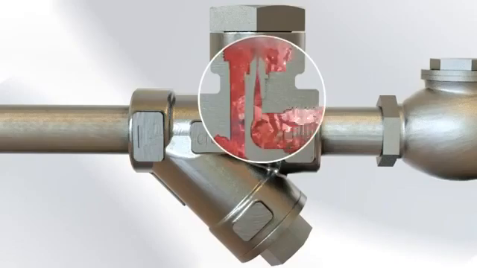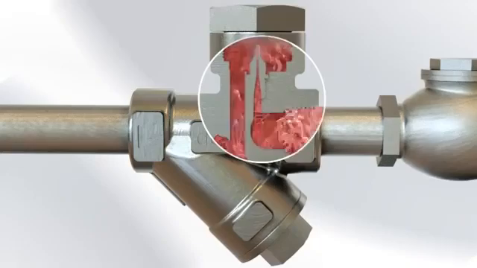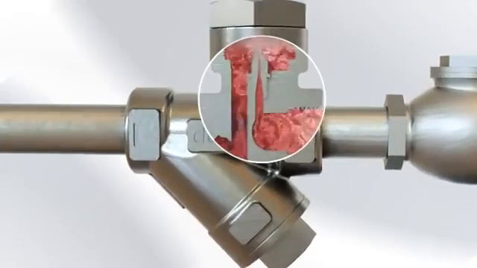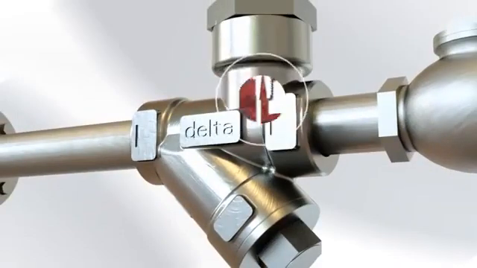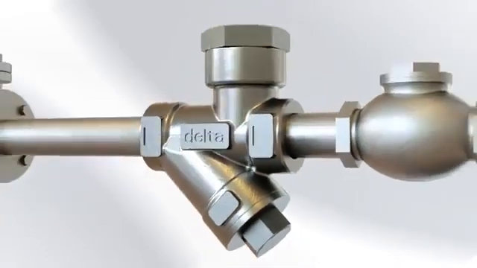This action gives the Delta Venturi orifice steam trap the ability to easily manage discharging varying condensate loads in a steam trap that has no moving parts, while still keeping the steam in the system.